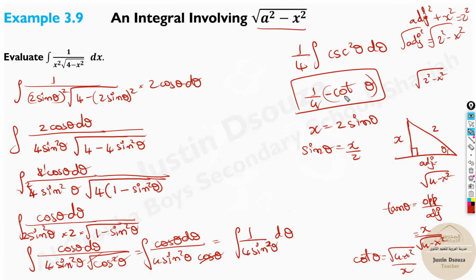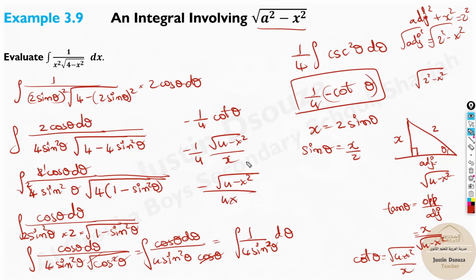Now this was like this. I'll just rearrange this and write the answer is supposed to be minus 1/4 cotangent theta. We can leave that as the answer. It's a writing exam, so generally you will get a lot of marks, but if you're aiming for the full top marks, it's better to convert this and write minus 1/4 square root of 4 minus x squared divided by x. Now when we write this up, it will be minus square root of 4 minus x squared by 4x. This is the final answer.